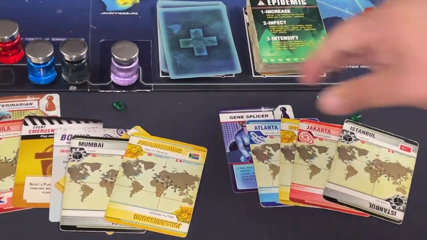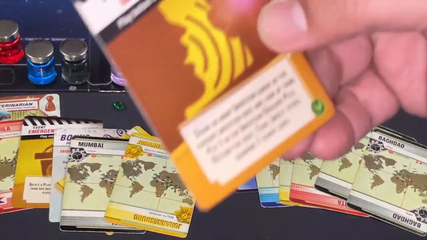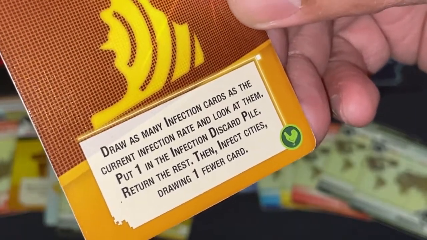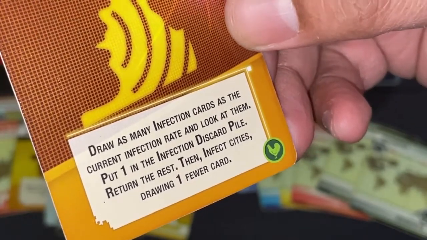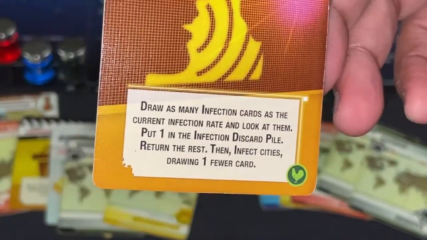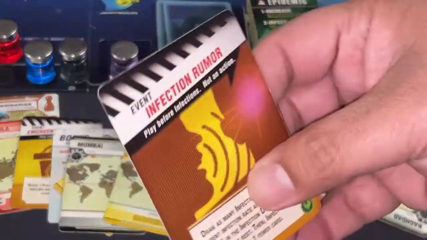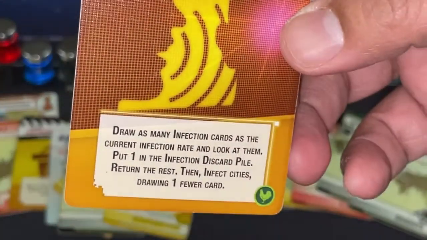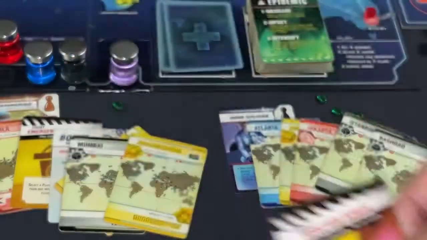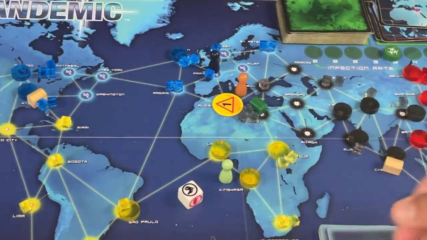All right, we're going to work on getting a red card. That is not a red card. That is Infection Rumor. Draw as many infection cards as the current infection rate, and look at them. Put 1 in the infection discard pile. Oh, wow. That is really good. That's like a kind of remastered event. I forget which event in the first base game takes out cards, but you can actually do that during one of the infections, which is a great time to get it. Nice. All right, roll in the ocean.